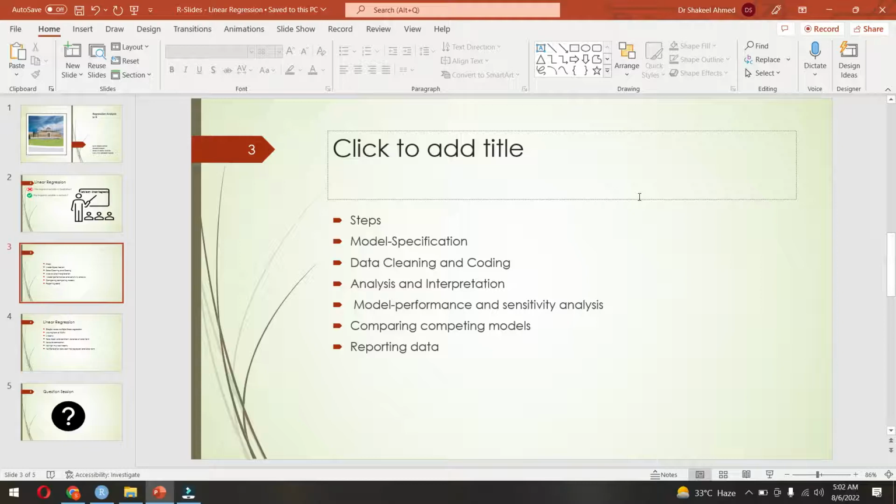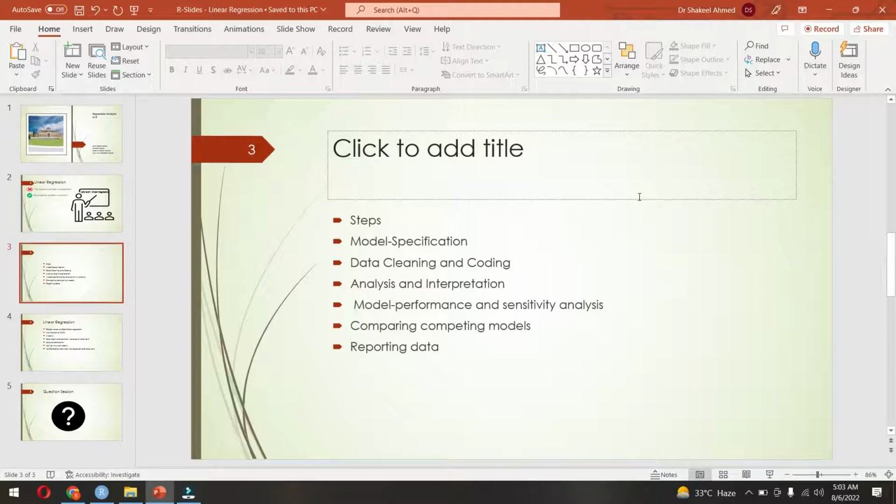First, we need to specify the model, which variables to be included and which variables to be excluded from the model. We just specify the dependent variable and the independent variables in our model. The next step is to look at the data, and if the data need to be recoded, then we should look for that and look for any missing values in the data.